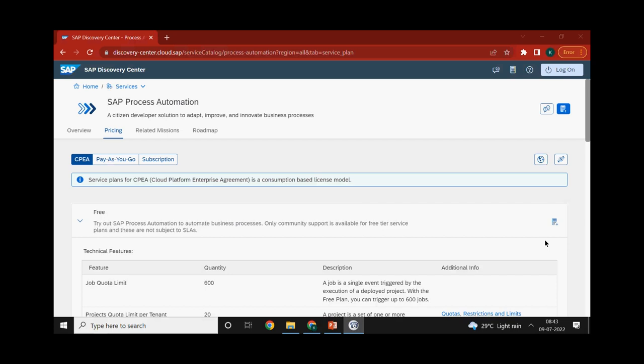You need to define the process properly to automate it, either in the cloud studio or in the desktop studio. Once you define it, you should know when this particular job is to be performed. Does it have to run 24/7, or if you want to schedule the job, when exactly do you want to run it? That also needs to be planned accordingly. Based on that, which agent you prefer and which system you are going to integrate the agent with also need to be taken care of. So there are some steps behind it, and those steps come with decisions toward a process. You need to maintain these properly.